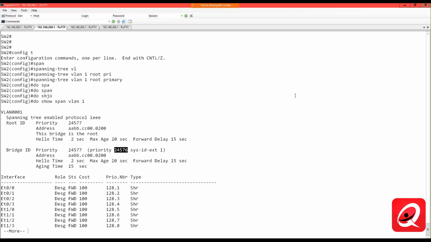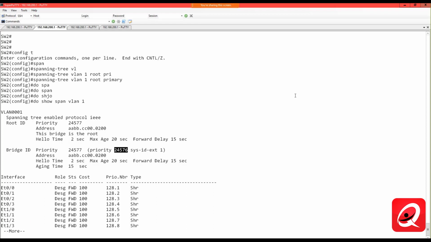Now, what if somebody on the network already has a priority of 4096? What happens in this case? If there's another switch that has a priority of 4096, then I can only decrement my one value down to 0. What if there's another switch in the topology that has a priority of 0 already? Well, I can only decrement to 0. I can't go below 0. So I will decrement to 0, and then I'll rely on the MAC address to be my tiebreaker.